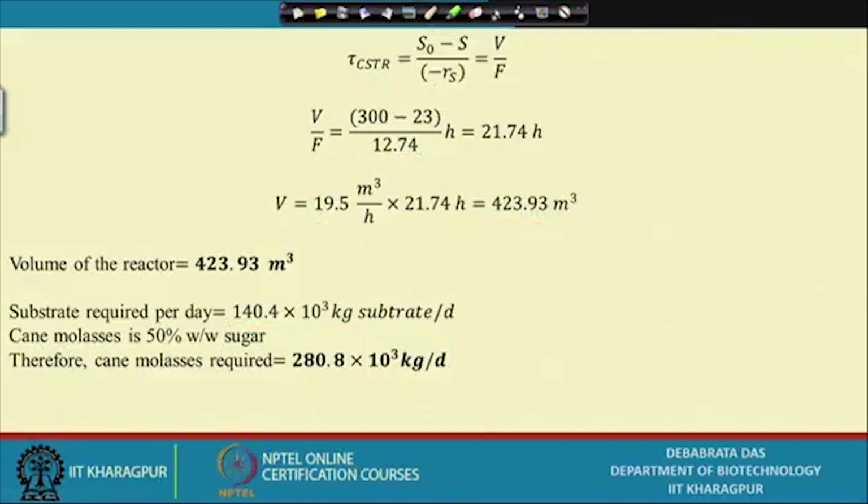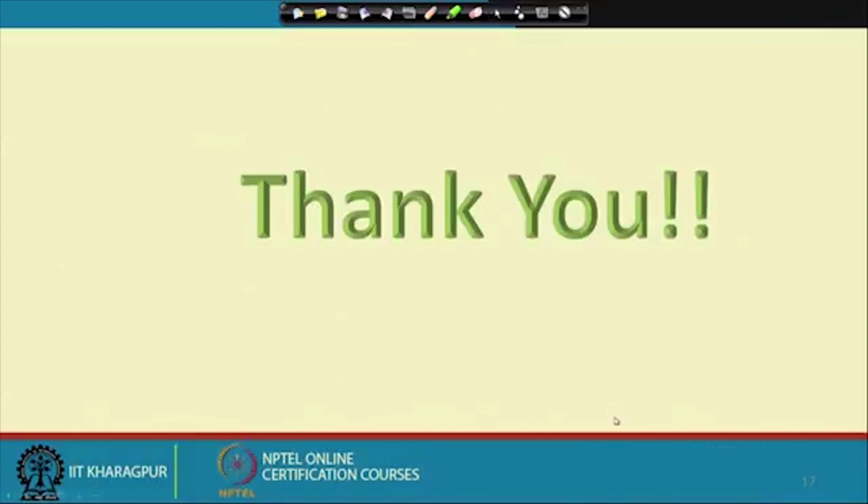So, what I conclude here is that the chemostat process we can analyze very easily, and it is a very advanced process, and we tried to explain in a chemostat how you can get the maximum cell mass productivity, how you can get the maximum ethanol productivity, how you can find out at different dilution rates the substrate concentration and cell mass concentration. Also, I tried to analyze the cascade reactor. If you use multiple chemostats, how you can analyze the multiple chemostat process.